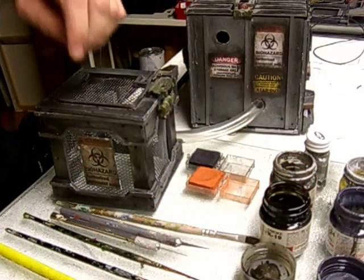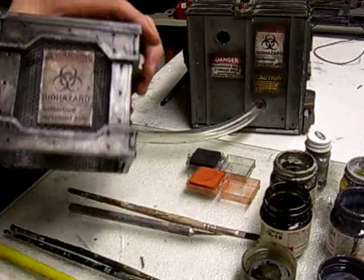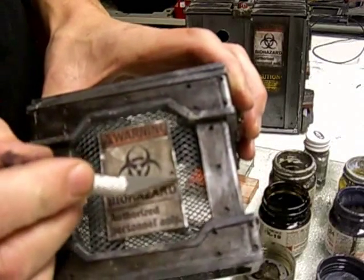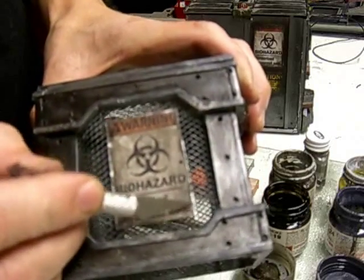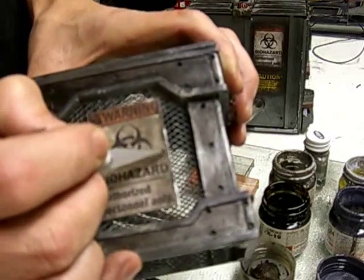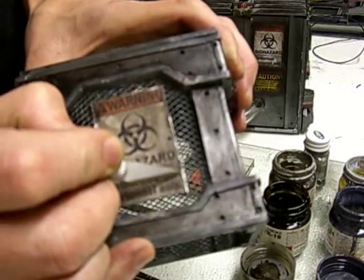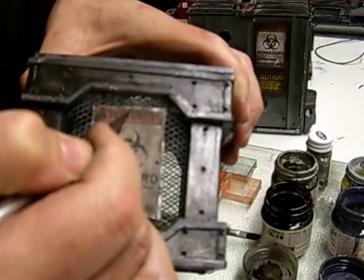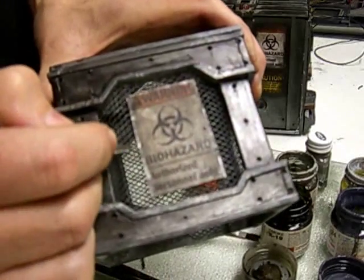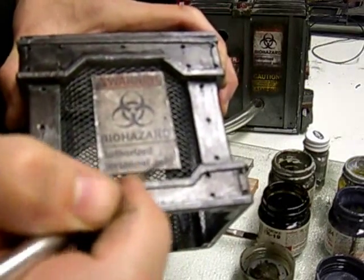Alright guys, so let me go ahead and show you that dry brush technique. First thing that we want to do, take one of our X-Acto blades, and we're just going to go around and score out some edges around our signs. This is going to give us our chip marks and really weather the sign, make it feel like it's been around a while, kind of rusted away or faded away over the years. Once we get to where we like it, we scored off quite a bit of the edges here.